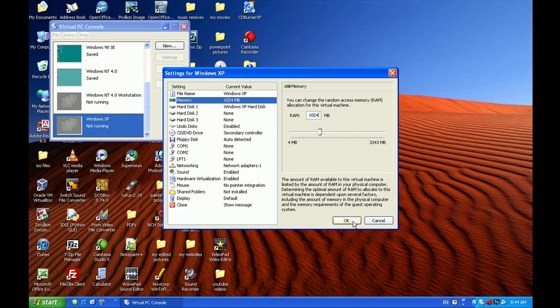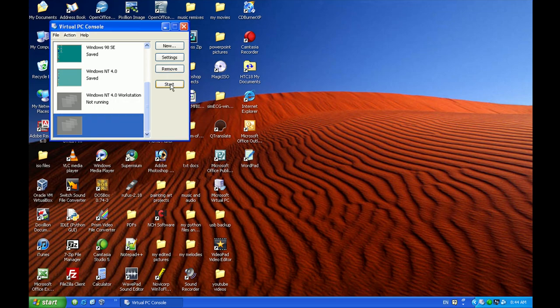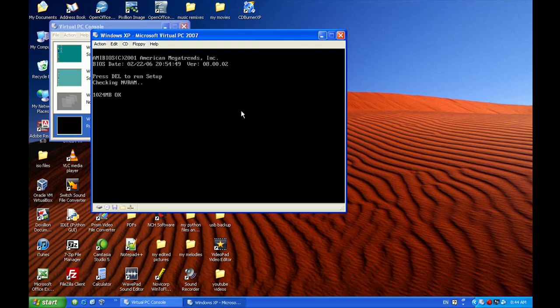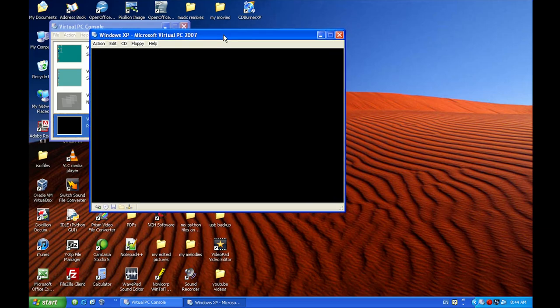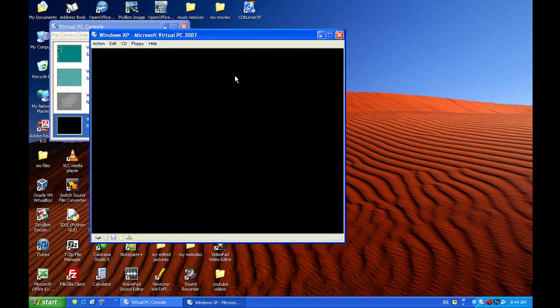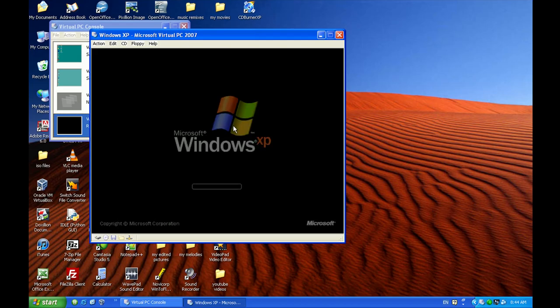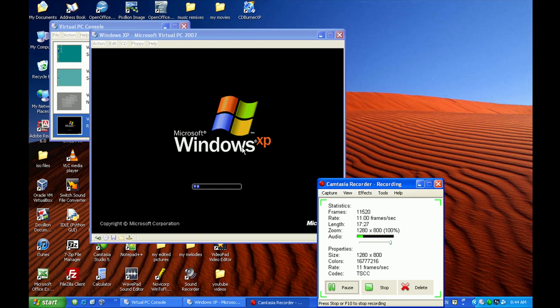That's highly recommended for the OS to install on the virtual machine. I'll pause this bit until this is done.